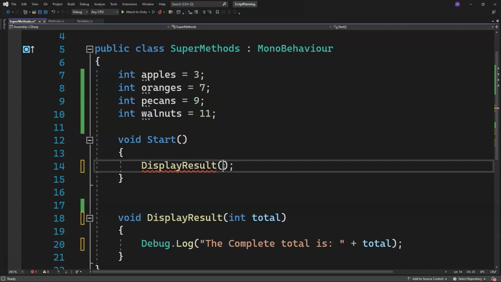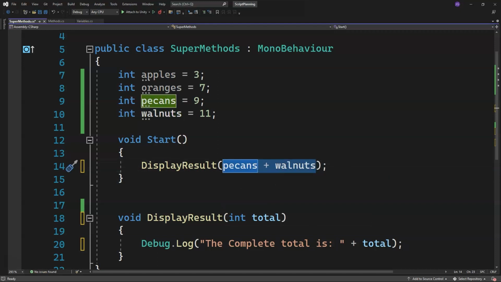So I could say even pecans plus walnuts, and it'll add those two together, right? Those are both integers, so it'll add those together, and then it will log those to the console with this string message.